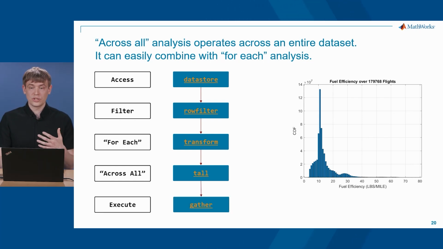Similar to data stores, tall arrays do not run immediately across the entire data set. Instead, they wait for a trigger to figure out what is the most optimal way to process the whole data set. One such trigger is the gather command, which gathers the results into local memory, which is similar to read all.